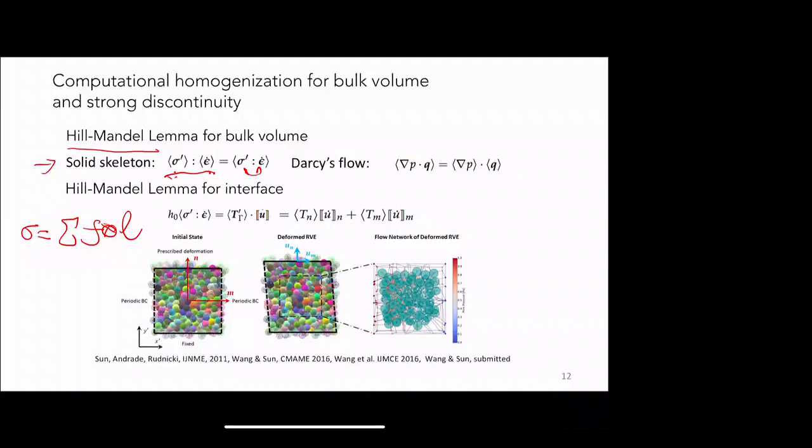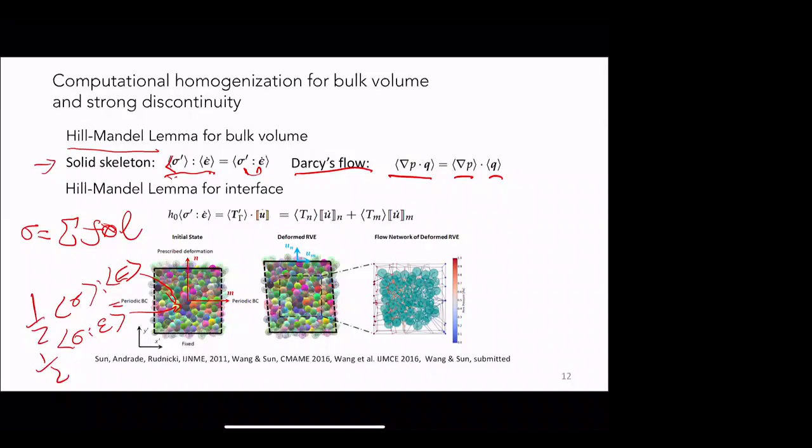Okay, so what it means is that if I have a sample and I calculate the average stress and the average strain, where the bracket means volume average, and I put a dot there, it will be the same as if I compute the average of the scalar product. And this could generate the right boundary condition for you to solve the problem. The same philosophy can be put into Darcy's flow, where we want that if you average the pressure gradient and measure the Q, it will be the same as measuring that dot product. Okay, so you can also put a 1/2 there.